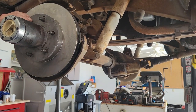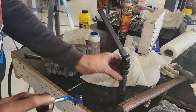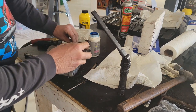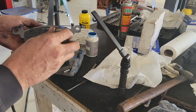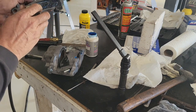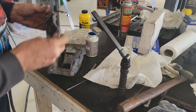I got this side done without filming — it took about an hour and a half to get it apart, cleaned up, pressed, and put all back together, just like the other side. I'm going to take some of this caliper grease and goop it in there and along the back. The reason brake pads squeal is because of vibration — they vibrate and that's what causes the sound. They put a little black pad on there to help with that, and I also find that if you put a ton of this caliper grease on there, it solves it as well. I've never had squealing brakes since I started doing that.